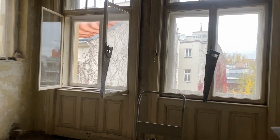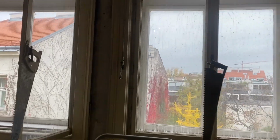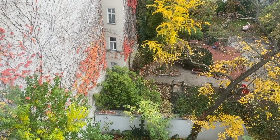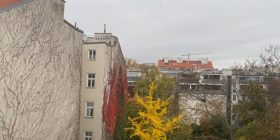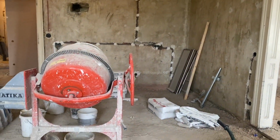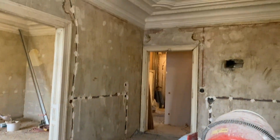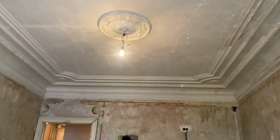The one downside to this apartment is that it's not going to come with a furnished kitchen. Apparently in Austria, they only have to put in a sink and a stove or oven. That is all that's required. And because this was already under construction, they were offering, I think, 500 euros to whoever's going to rent it to build out their own kitchen. So that is a downside for this one.